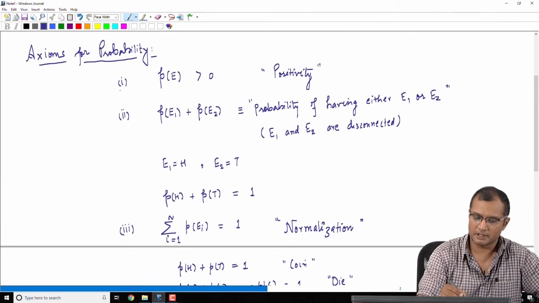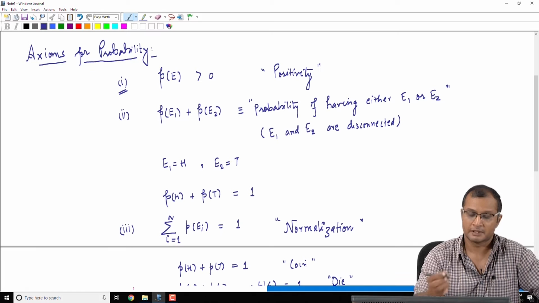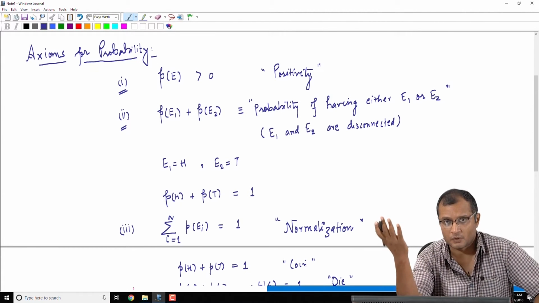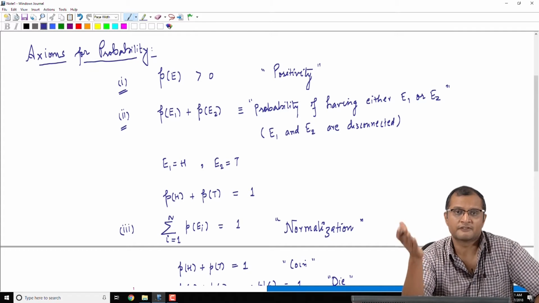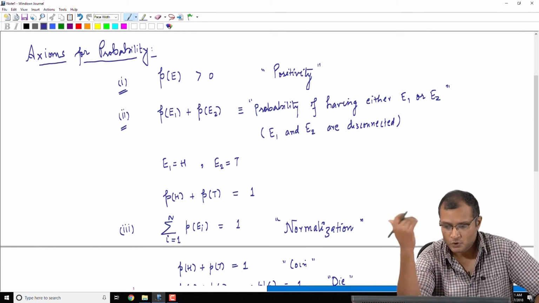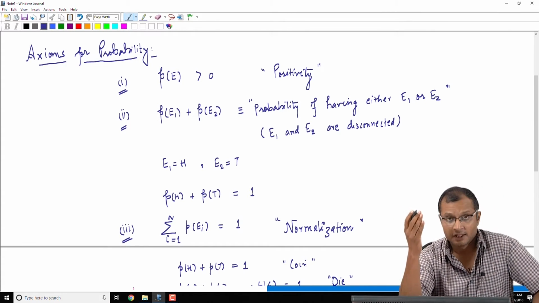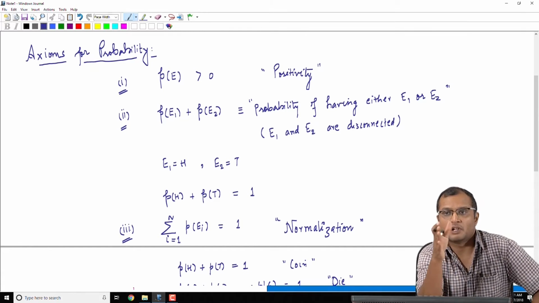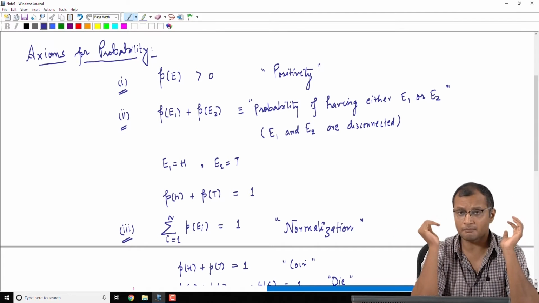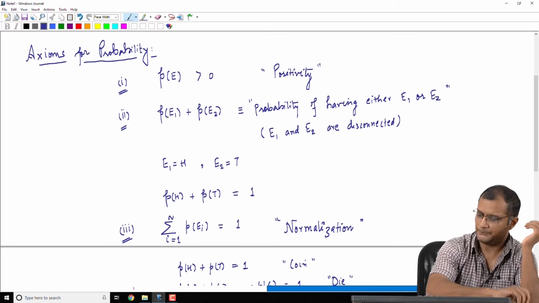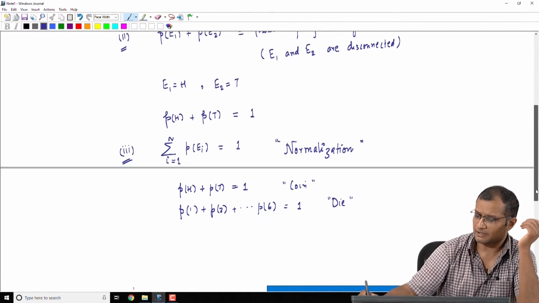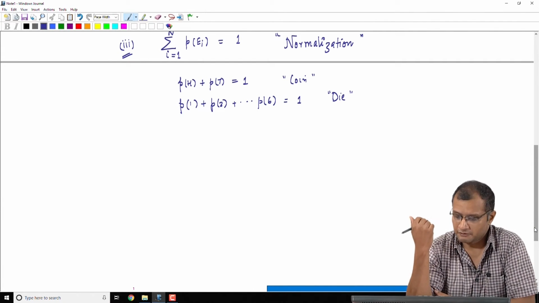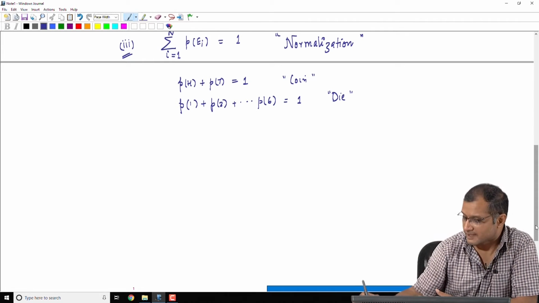So, we have three important conditions here. One is the positivity of probability, that the probability of any event has to be always positive. And if you have two events which are mutually disconnected or independent, then the probability of getting either E1 or E2 is nothing but the sum of these two probabilities. And the final one is, if you have a collectively exhaustive set of events, E1, E2 all the way to En, you have all the events, then the sum of probabilities of each of these adds up to 1. So, these three important axioms connected with discrete probabilities are also seen to carry forward into the domain of continuous probability distributions, as we shall see.